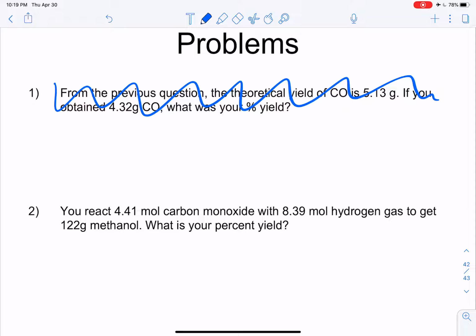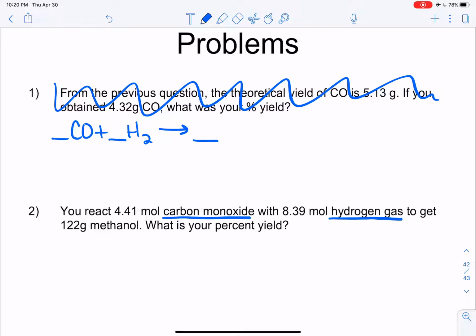So what we need to start with is a balanced equation. And you guys have done this before. So we're going to have carbon monoxide reacting with hydrogen gas, and carbon monoxide is CO, and we're going to react that with hydrogen gas. And we have learned that hydrogen gas is H2, so hydrogens don't like to float around on their own. They like to come in pairs. Remember, that's called a diatomic molecule. And this is going to yield methanol.